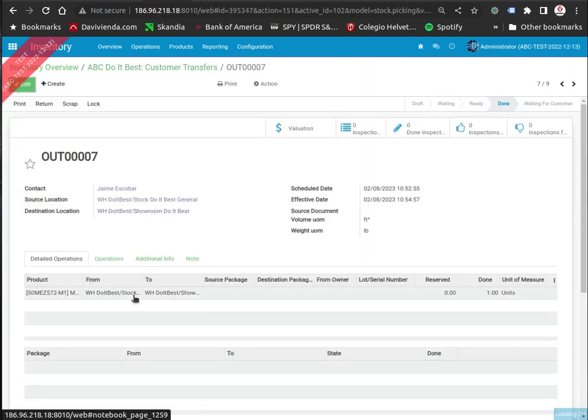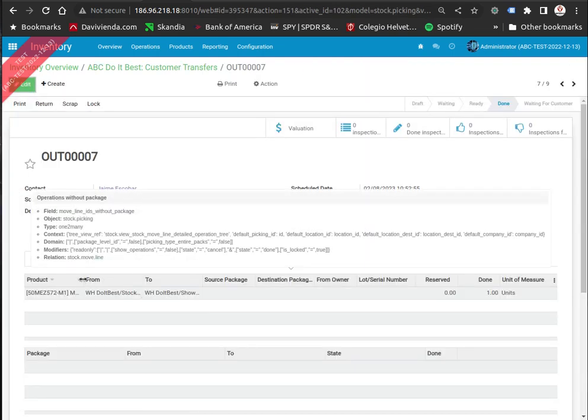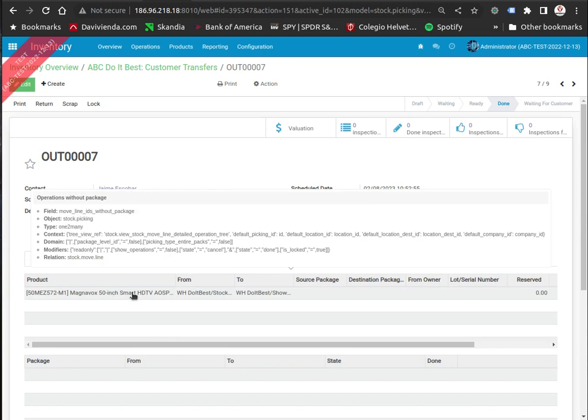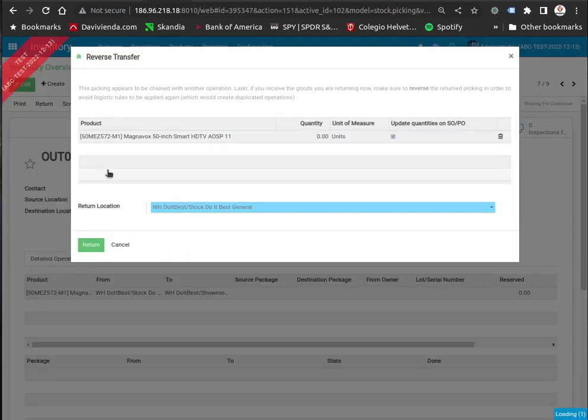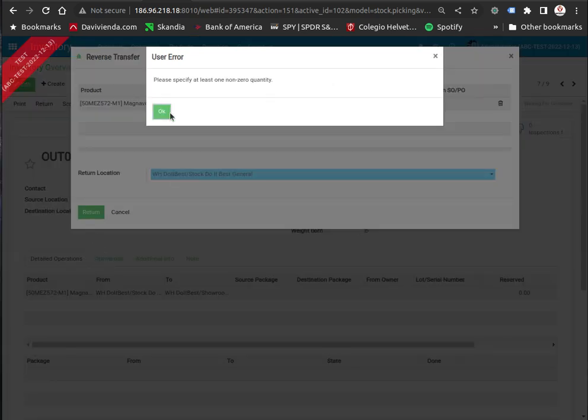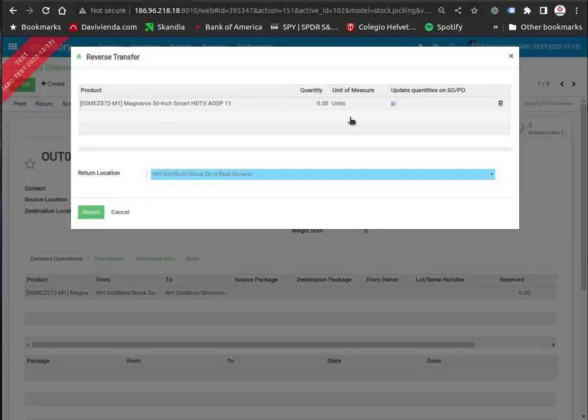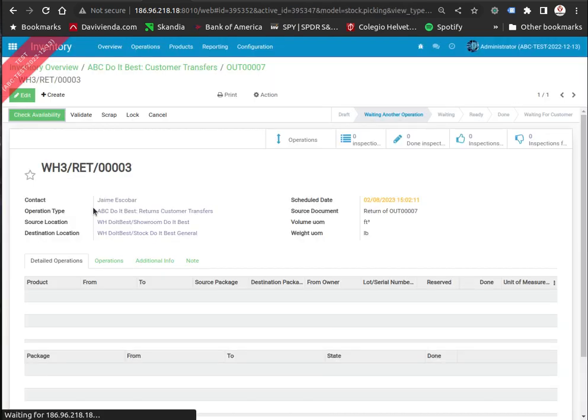Let me check. So the item that we are moving here is a 50-inch TV, and I am going to return this to have the inventory available at the source location. So I'm returning 1. Okay, it's done.